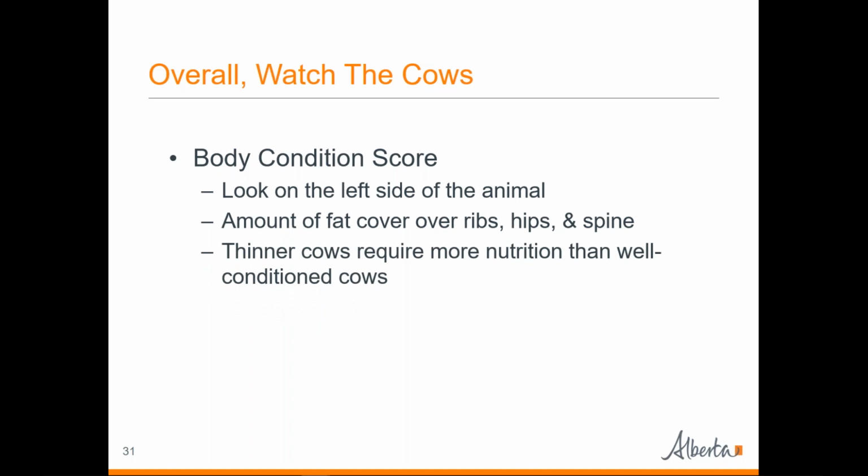A major thing to note is that thinner cows require more nutrition and are a bit more costly to feed and to get weight on, especially this time of year. It's winter, and the calendar date is just around the corner, so they require a bit more nutrition than those well conditioned or fat cows.